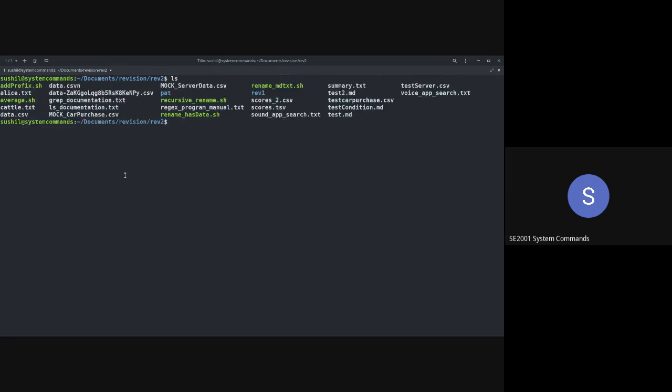Just give me a second, I will start sharing my screen. Is the font size okay? It would be great if it could be increased a bit.